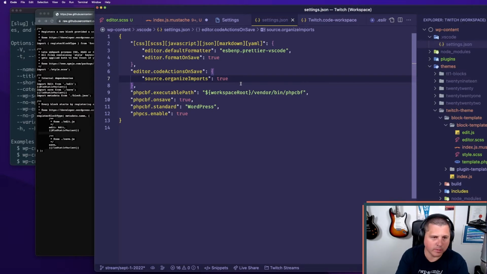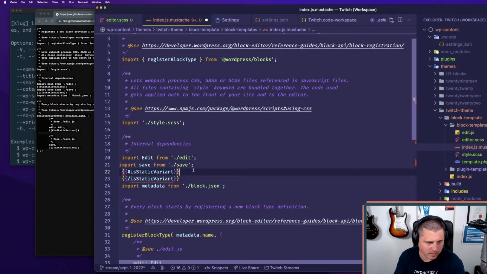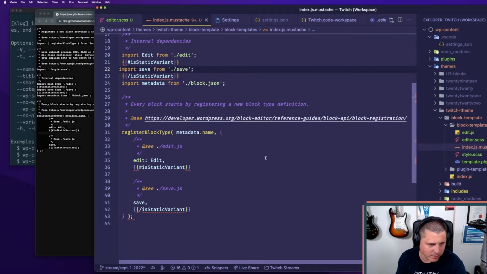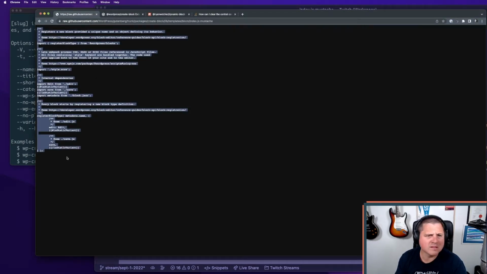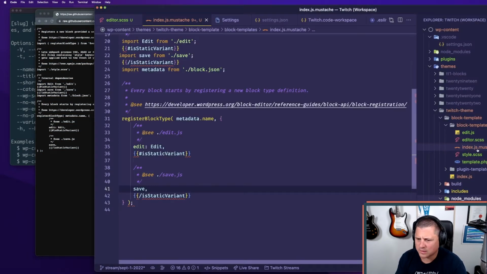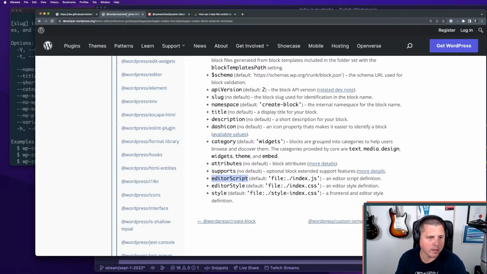Yeah, this needs to go away. We're going to set that to false because I think that's what's killing me here. For some reason, sorry, I had a setting that was moving the imports. I didn't want that. Okay, cool. So we have these things, and what is index.js a mustache? Okay. I'm just going to go through. Oh, come on, where did that go?